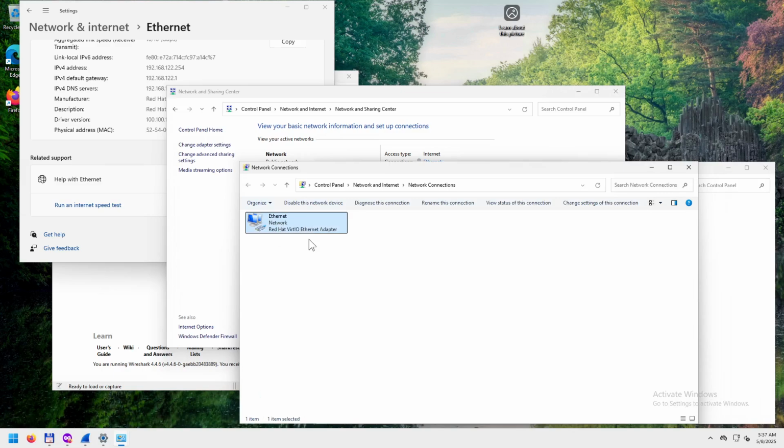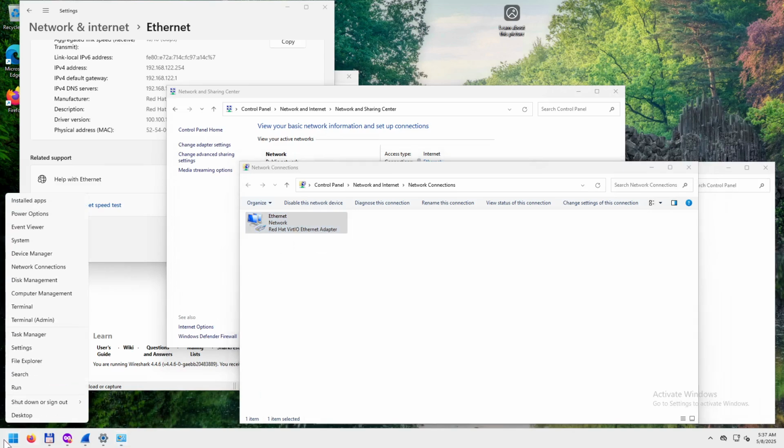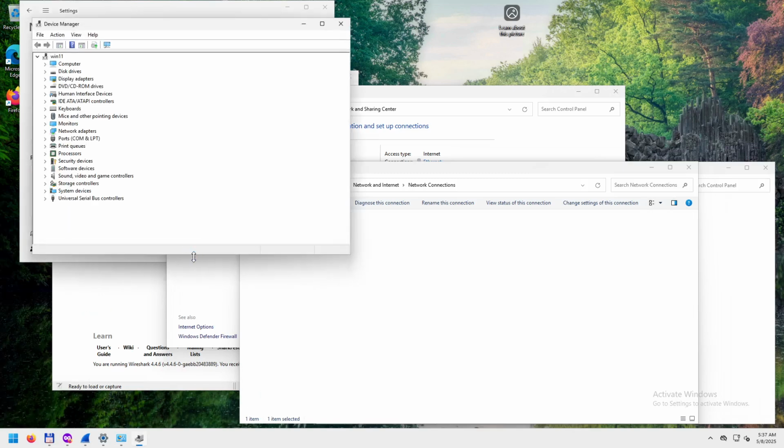This is the network interface card that we have, virtio. Let's also look in the device manager. So right click on the start menu, device manager. We're looking for network interface cards in here. At the chapter network adapter, I've expanded it.